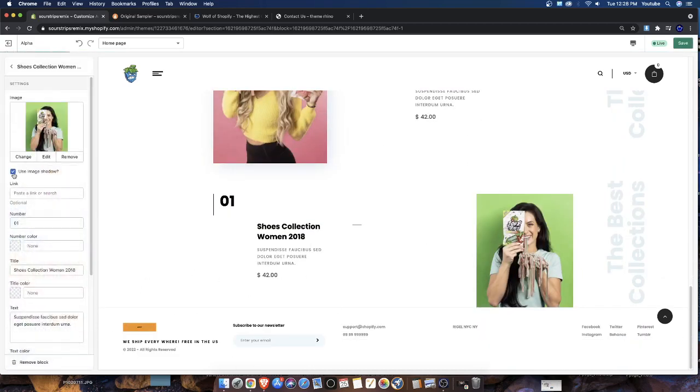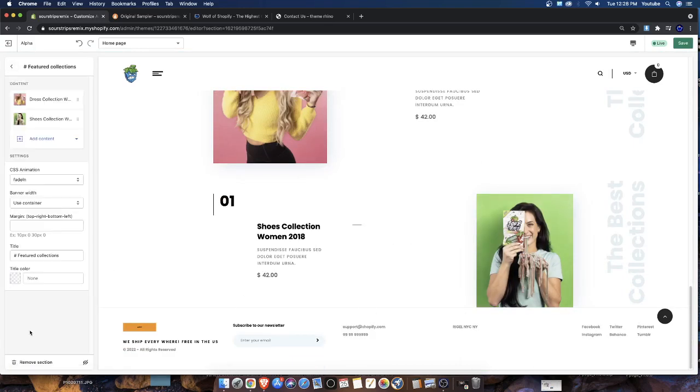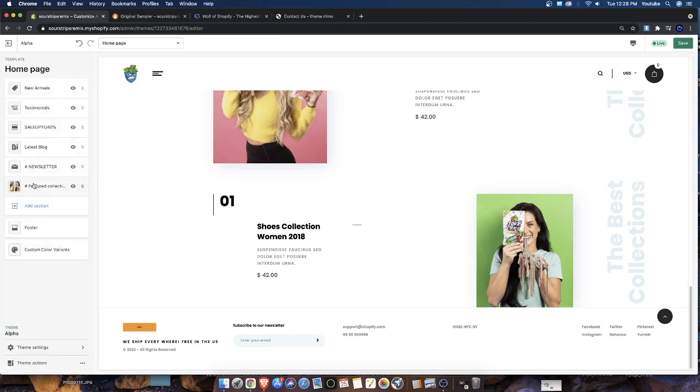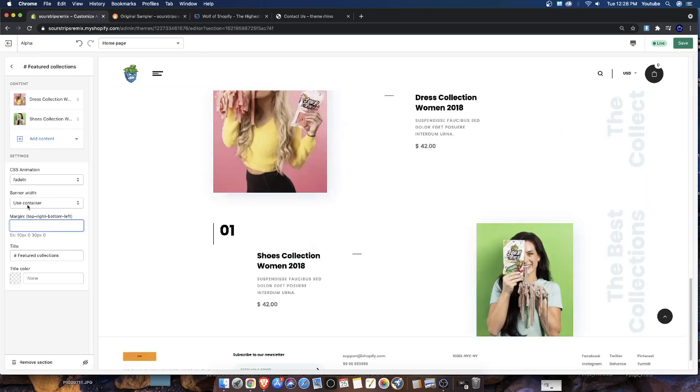And we can also go with an image shadow. In this case, the image looks a little bit cut off. So what we really need to do is go over here, go back to the original page, and take a look at the margin section. And I enjoy this section right here because, like I said, that configuration, that customization helps a little bit here.